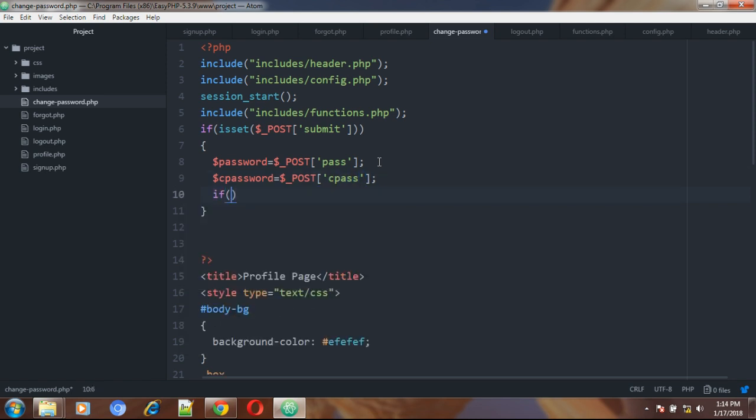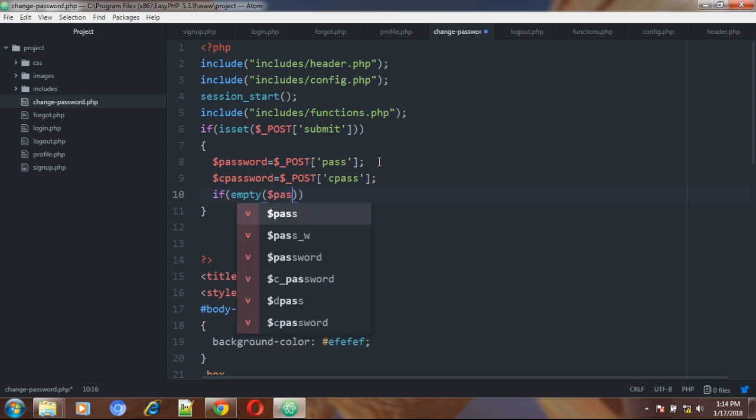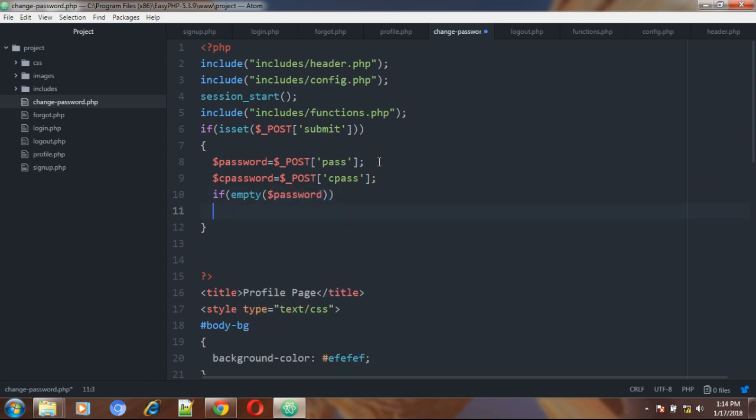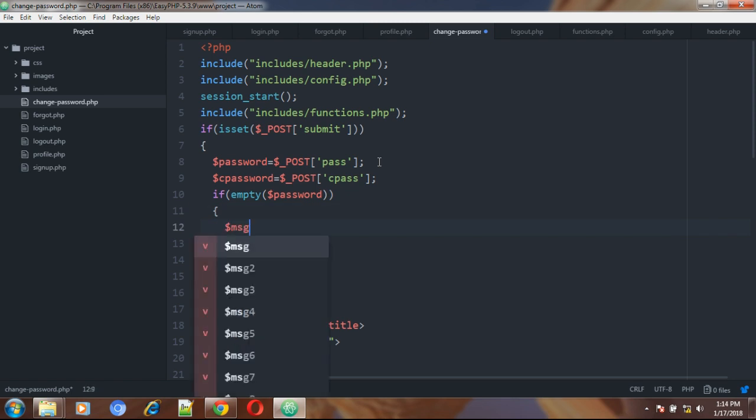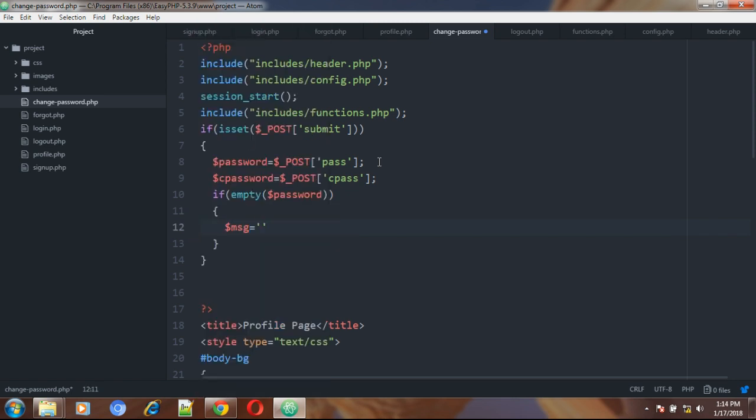Now we will check if empty $password. If the password field is empty, we'll echo out a message. We will copy that class from the login page. Class will be error.